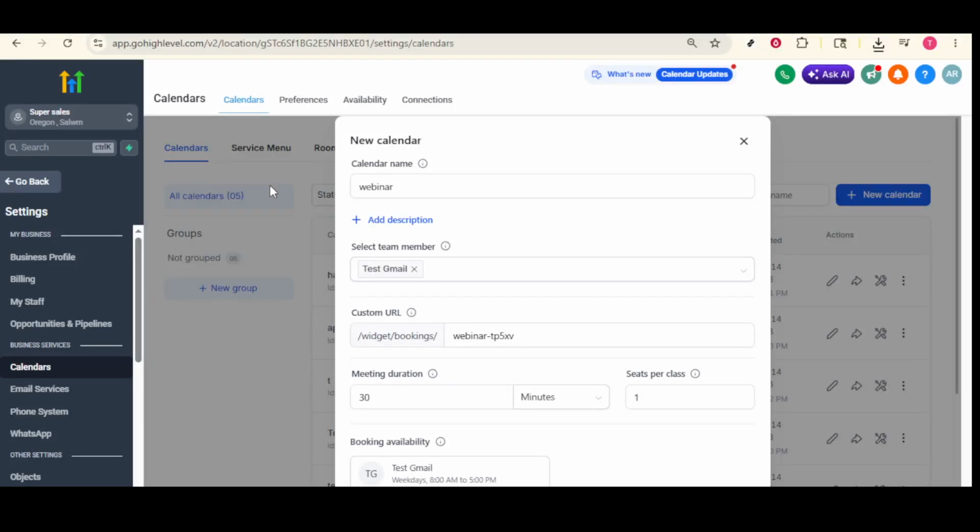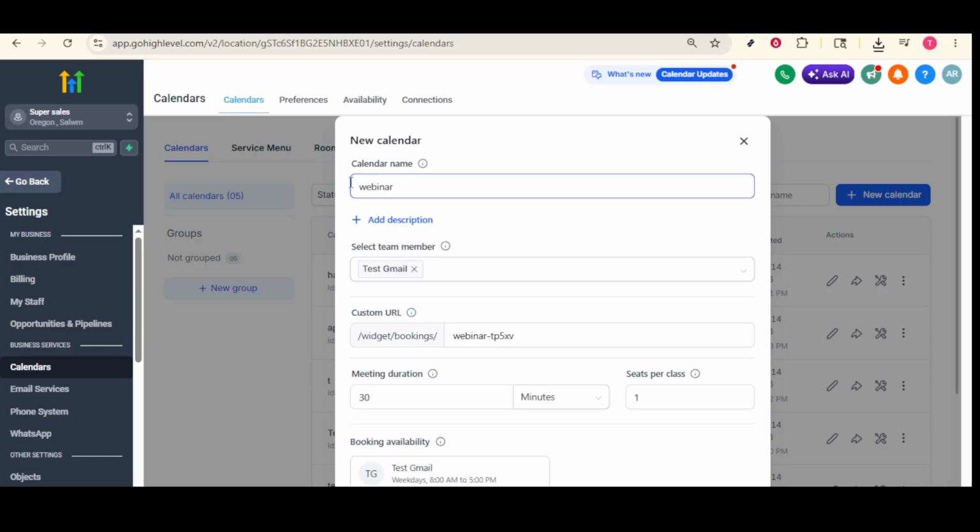In today's video, I'm going to teach you how to automatically send calendar invites for webinars in GoHighLevel. If you're looking to streamline your webinar registration process and ensure that everyone gets their invites promptly, then you're in the right place. This method will leverage GoHighLevel's features, allowing you to keep everything organized and efficient. So, let's dive right into it.